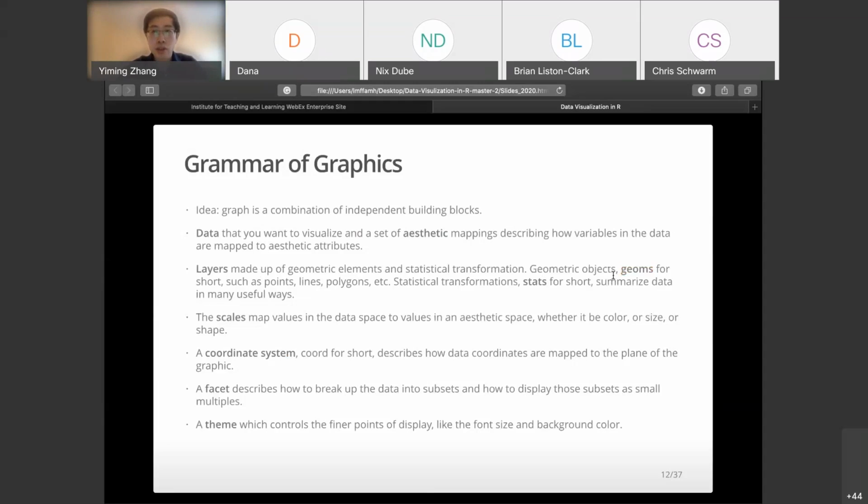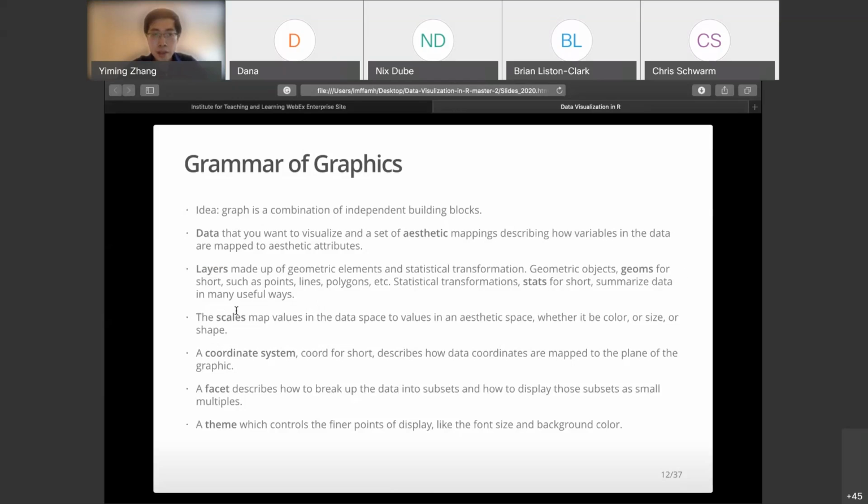That is what you really want to visualize, that variable. You can use scatter plots, lines, points, polygons, different shapes. That's what geometrics means here. And you can add multiple layers to one plot. That's how we construct a complicated plot. We just put one layer, a second layer, a third layer into one figure.